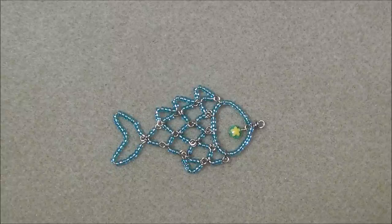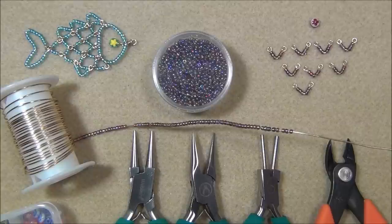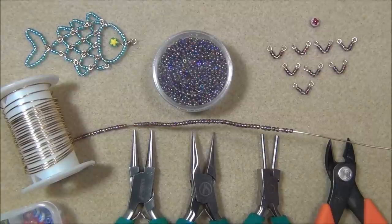It's going to be a fun project, and even though it looks complicated, it's actually not that bad, and you'll see as I work through it. Here is the list of materials you will need to make a fish.